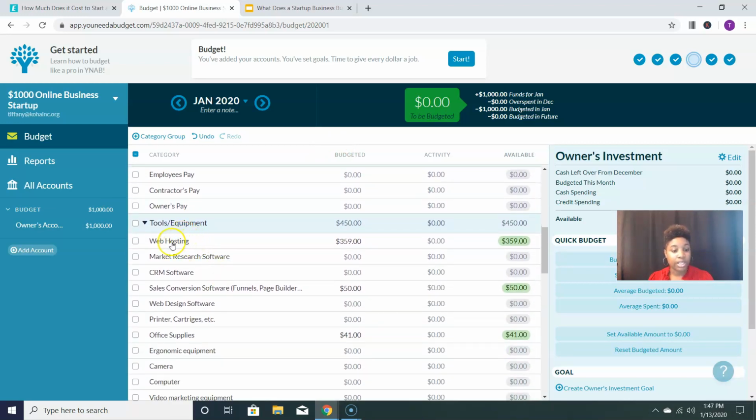And we know we need to get hosting. This is going to be how we store our content online. There's really no way around that. So what if you can find a hosting platform that is almost comparable in price with other hosting options, but might also have other components to it, like education or networking components? That's why I like to recommend Wealthy Affiliate to people, because it has the web hosting combination with networking, live Q&As, and also I can provide coaching through that platform, so they get more oversight.